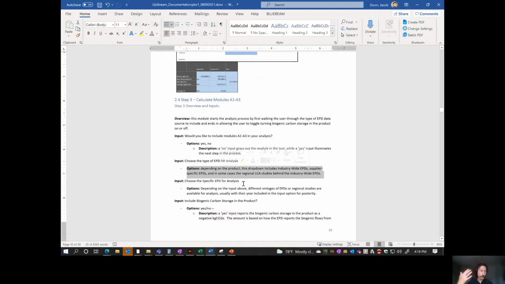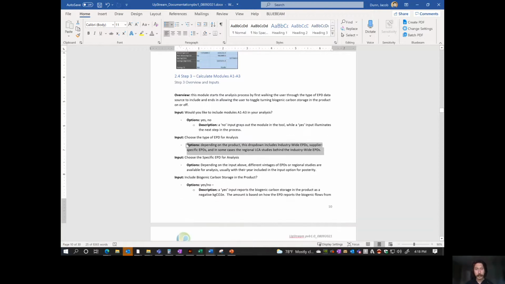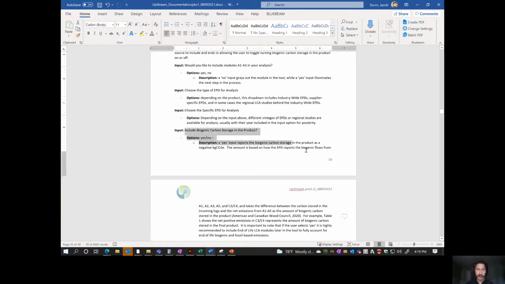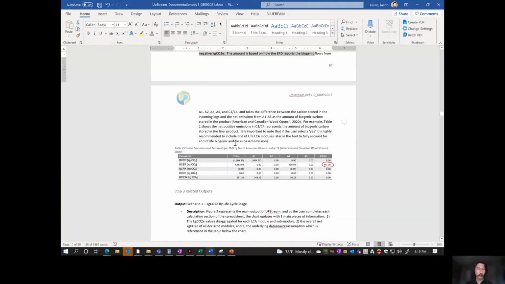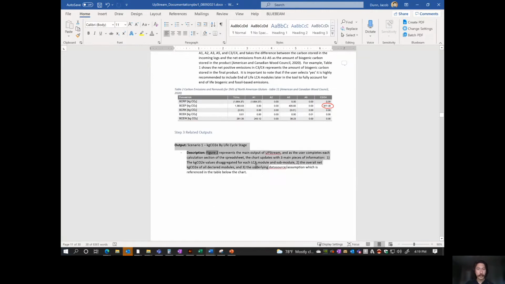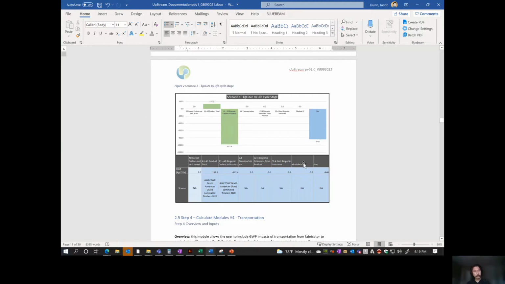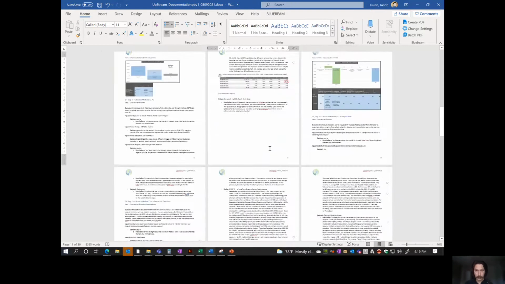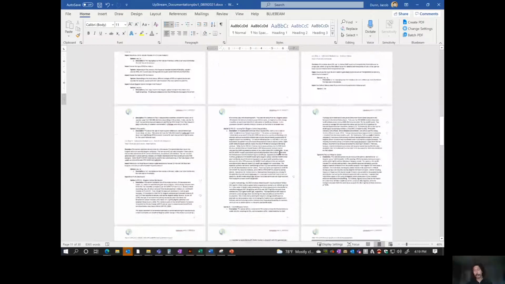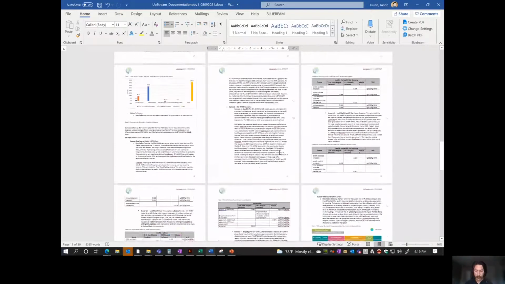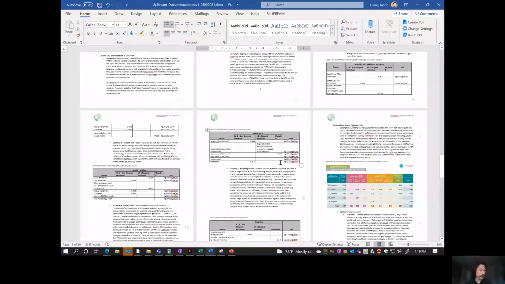We'll get into an actual walkthrough of this in subsequent videos. But this is just to show that it gives you your inputs, various options, and then it gives you descriptions where warranted of what's going on in the background. And then it also gives you a related outputs section that talks about what graphs are related to that particular input and how that output is structured to give you some insight, analysis, and feedback of the tool. Like I said, this is a great resource too. If you have any question at any step along the process, you can jump back to this, and it should give you some pretty good information on the options that you're simulating or what's behind some of the methodologies.